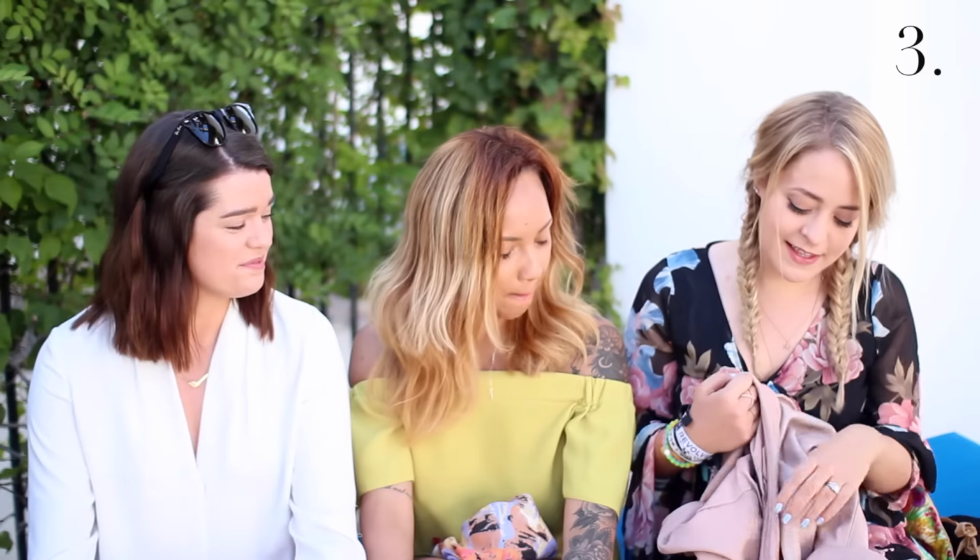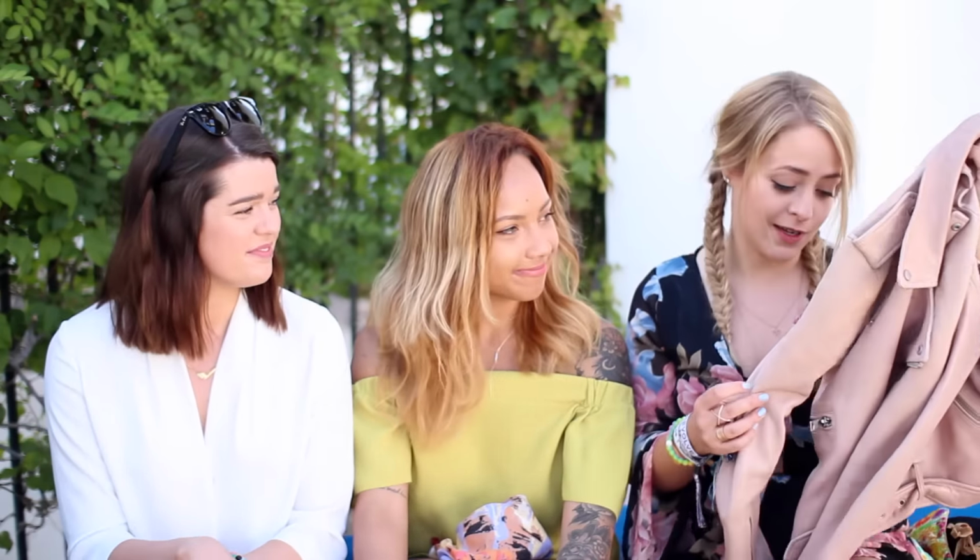So my one is a leather jacket, and it's not really a specific leather jacket, but I always take a leather jacket when I'm travelling because you can wear it with jeans, anything. You can dress it up, dress it down, put it with a dress. It's light, it's portable. You can throw it over your arm, roll it up, or tie it around your waist. It's a good thing to have if you get cold. This one's not the most practical colour, I have to say, but I love it.